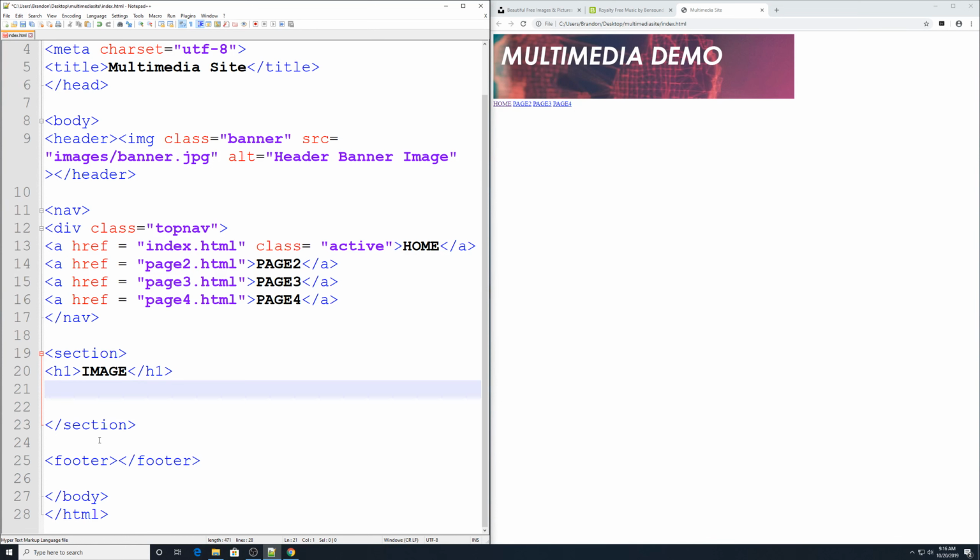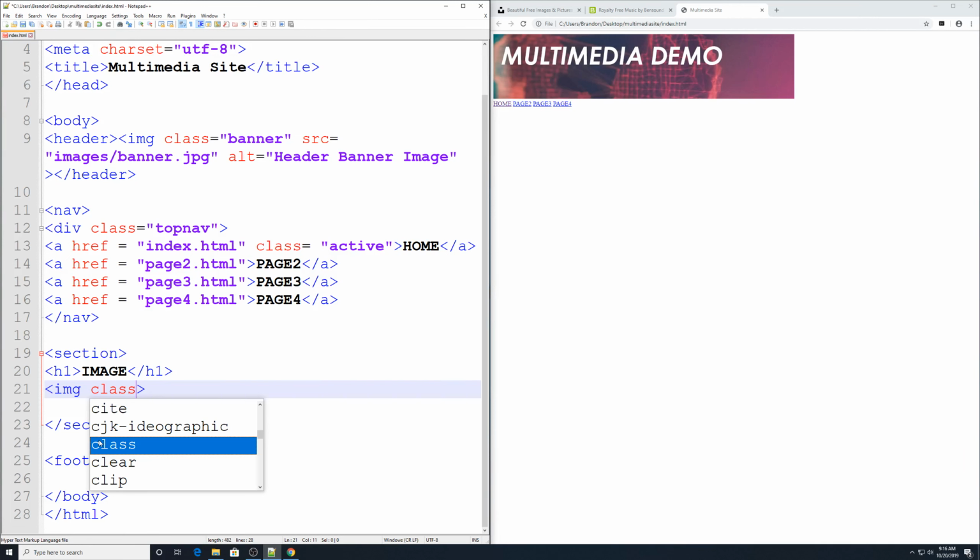Okay, so I have an image type there, and now I want to use my tag of how we would normally put in an image, and we've done this a few times, so this is kind of a review, but in case you just started with this tutorial, it'll be good info for you.